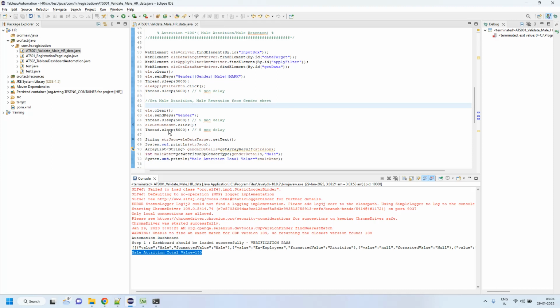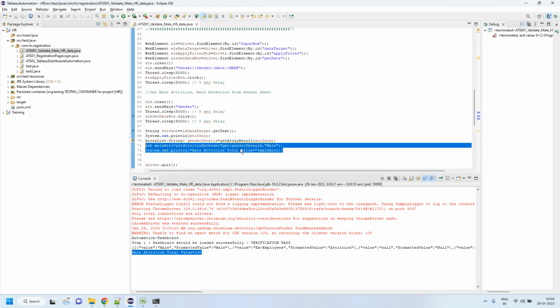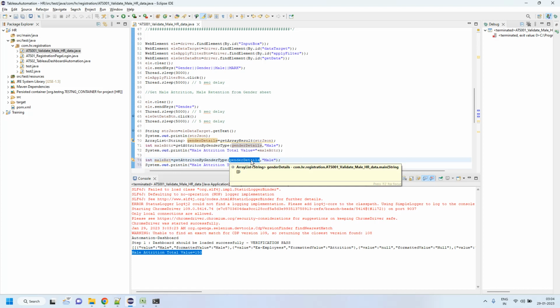Similarly, we can get the value of male retention. Okay, just need to call that function for male. We can say male retention equal to, from this gender detail, for male the retention we have to take.